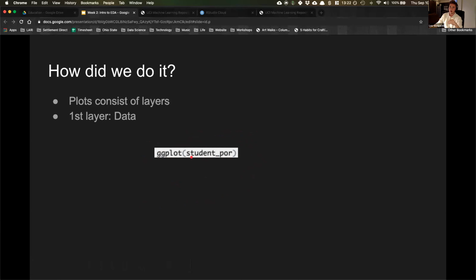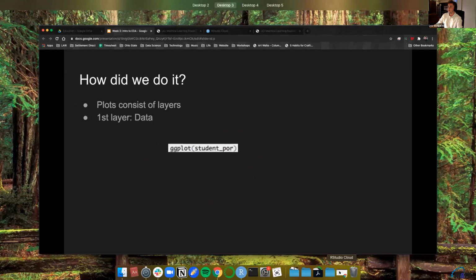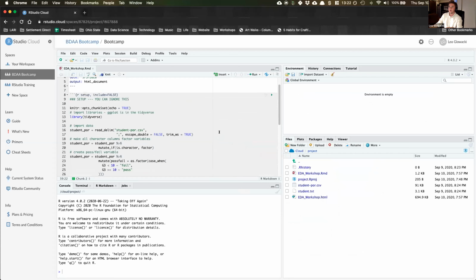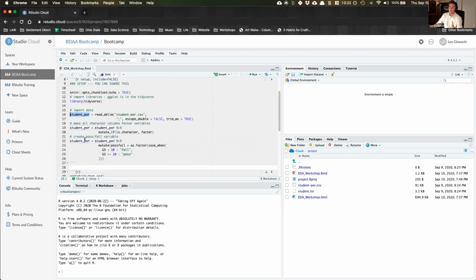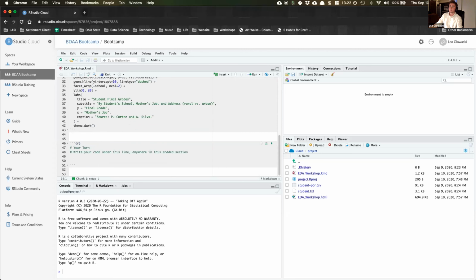And this is our data. And if we look in our code from earlier, we can see that I imported the data here and I named it student underscore poor because it's the Portuguese student data. And we can talk about that more in another workshop, but for now, just know that's what the data is called.